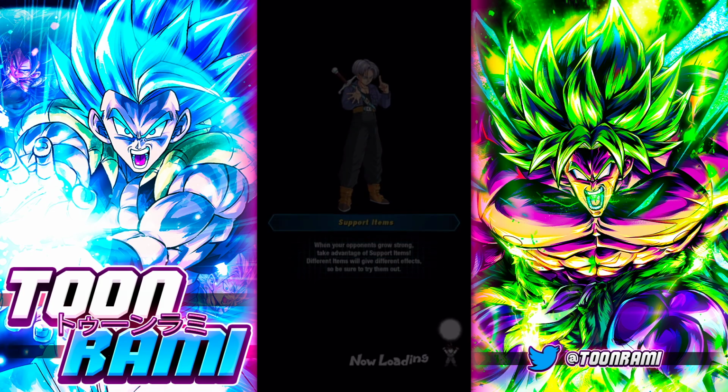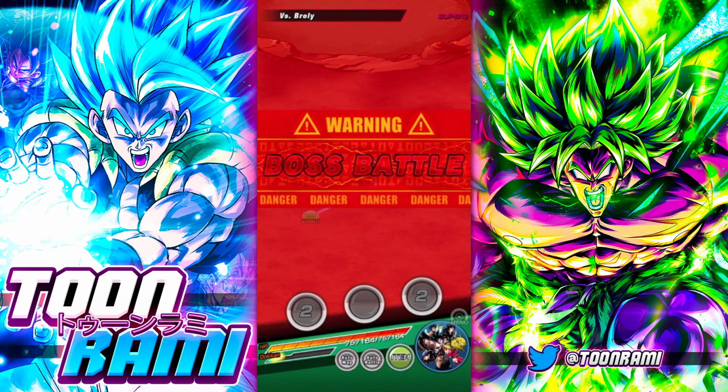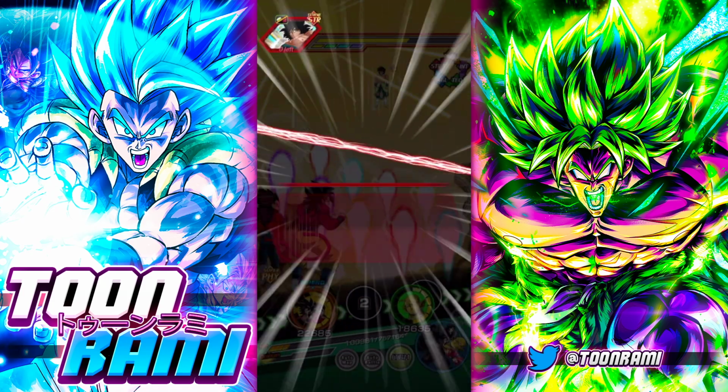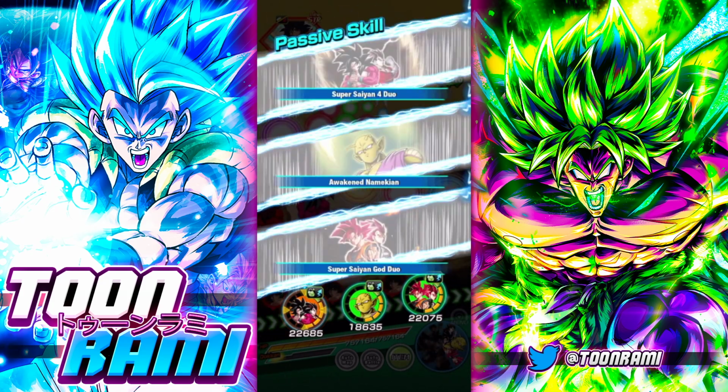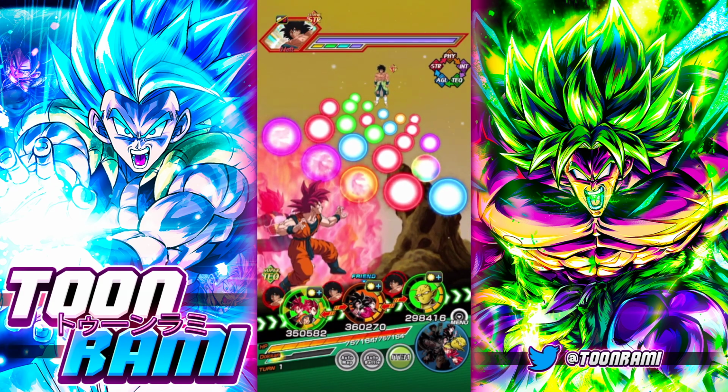All right, let's do this. Oh, let me turn off auto. He doesn't have any intro animations or anything, so I'm just going to keep all that stuff off. The rotations are going to be the 7 Years together, and then we're going to have the other 7 Year with the Uub, which is perfect.